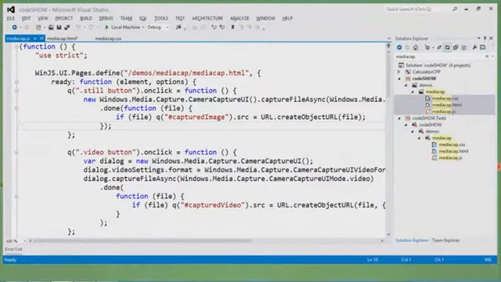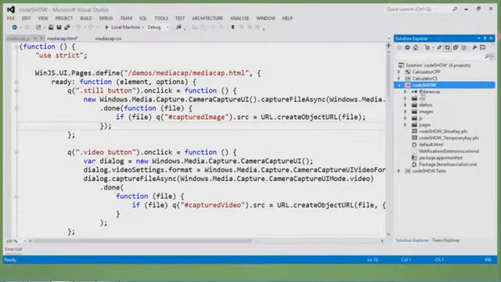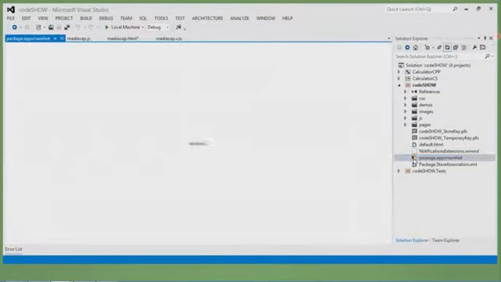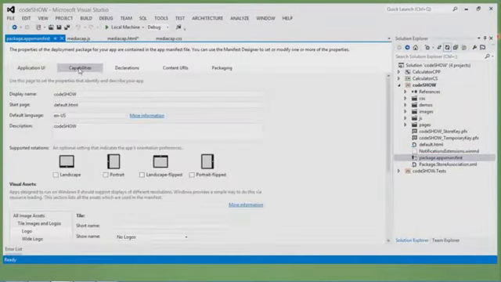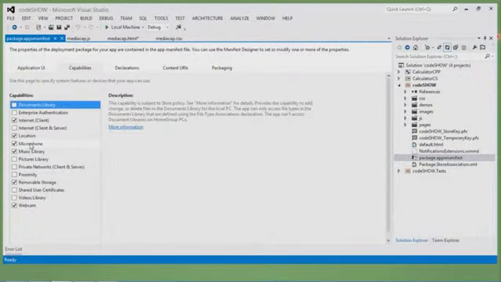Now, I want to take you back to Visual Studio and show you why it asked me that question. Every app has a manifest that goes along with it. That manifest is at the root of the project, and it's called package.appxmanifest. I'm going to open that manifest up, and show you on the Capabilities tab that this app has requested the use of microphone and webcam. Keep in mind, it's requesting the use of those. That doesn't automatically grant it. That just means this app is going to ask the user for access to the webcam and microphone. So that's the reason why it asked me that. If I didn't check those, it wouldn't ask, but I also wouldn't be able to access the camera.